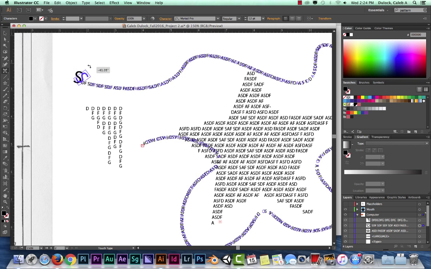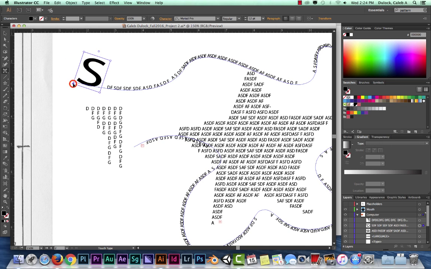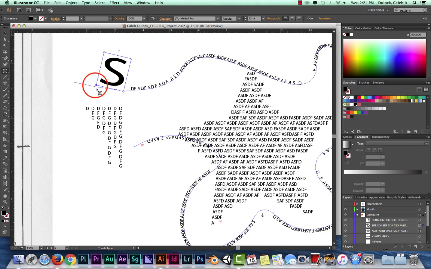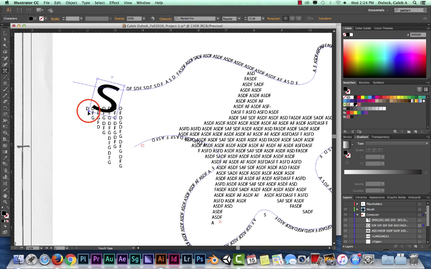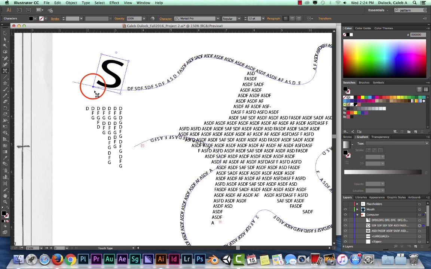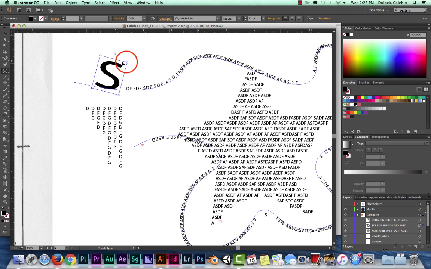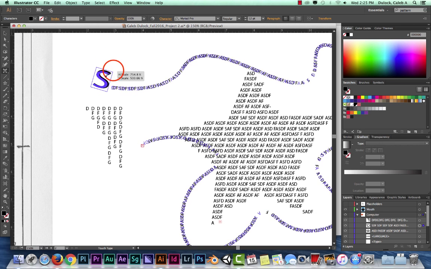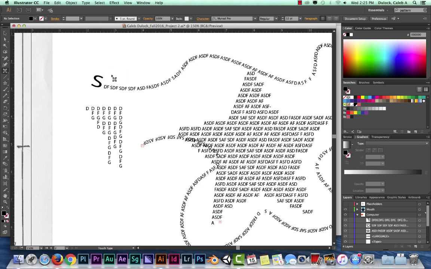I can also rotate the letter if I want to independently of all of its neighboring letters. I can scale it out to make it wider or just taller. I can also reposition it so it can be above or below the baseline that all the other letters sit on. So again, this is a unique and even handy tool for offsetting certain letters or words inside of your design. And that all comes packed into the Touch Type tool.